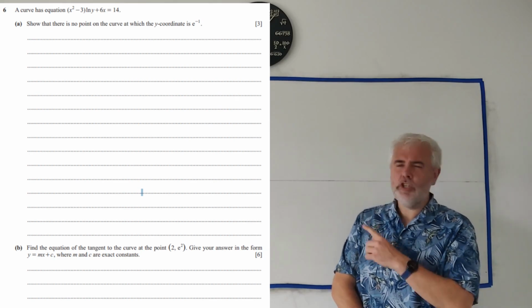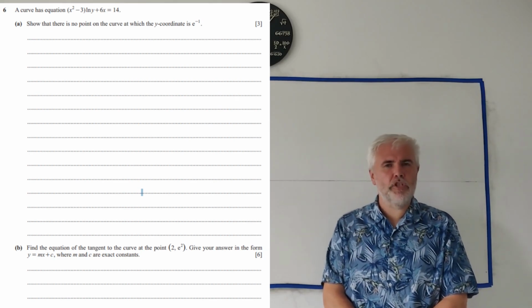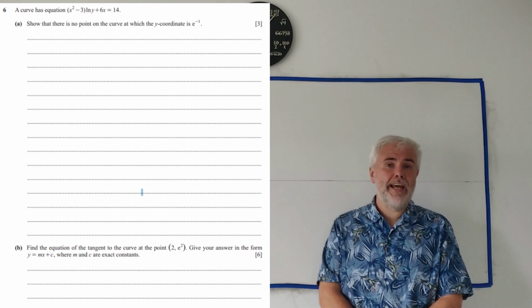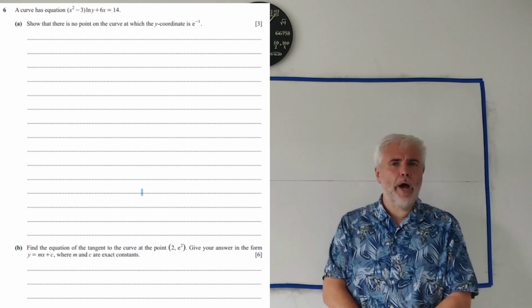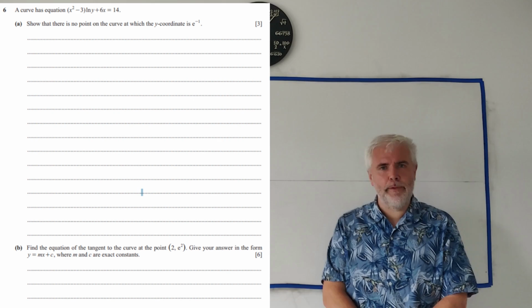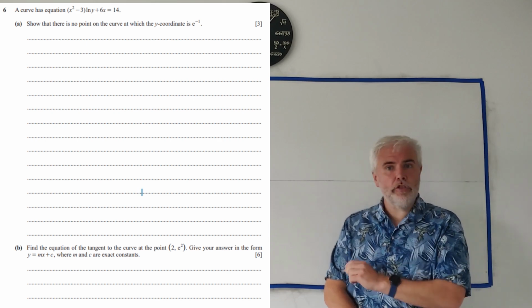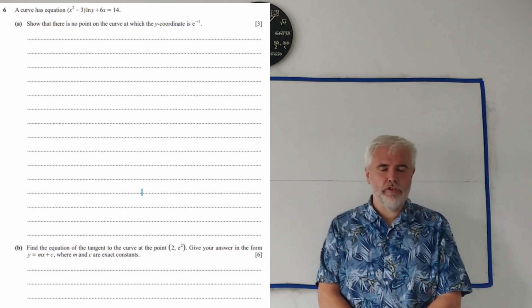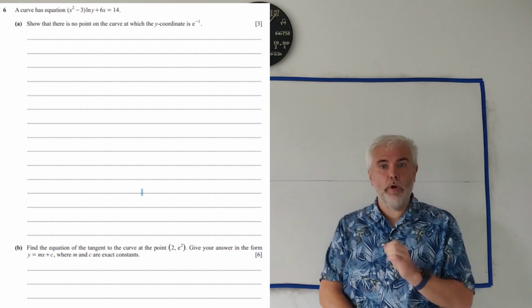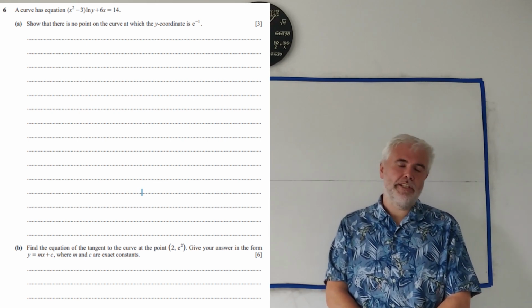In this video, I'll be working through the question you can see on the screen here from the summer 2025 Cambridge A-Level Maths papers 2.2 and 2.3. They're actually the same paper. I'm going to try and show you how to do this question and not just the solution. So definitely pause and rewatch certain parts of the video as you need to.